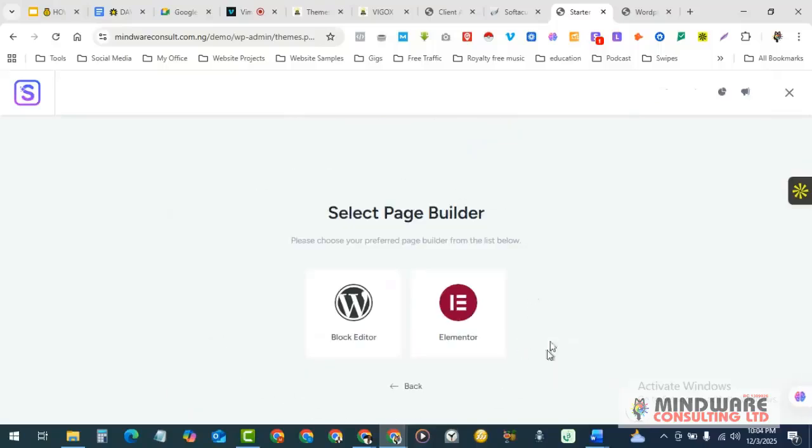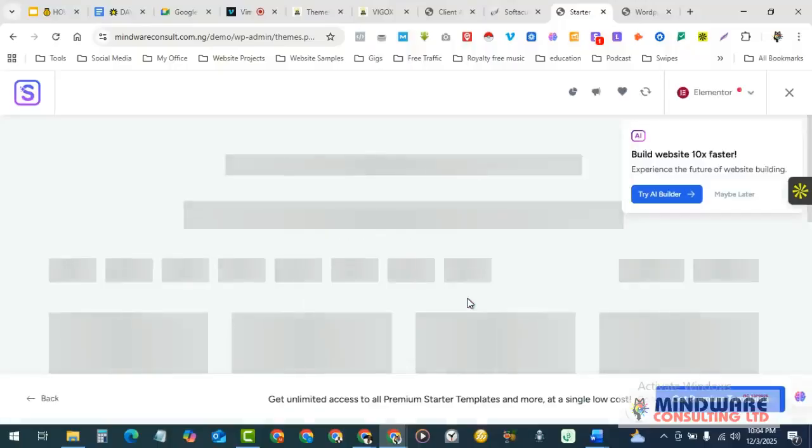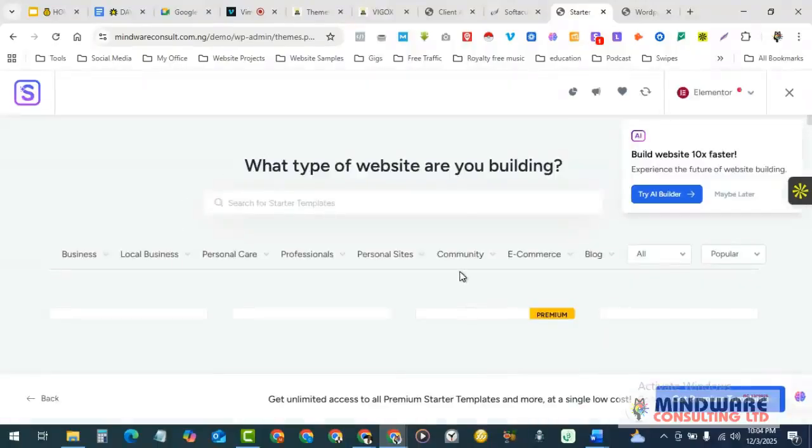Now it will bring me to this place for me to choose a page builder. Usually we have the block editor, that's the default page builder for WordPress, and then we also have Elementor. Elementor is software that you can also use to build a page.